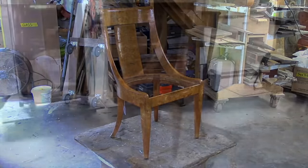So I'm just whittling away at the ankle here a little bit, thinking about exactly how I'm going to get this shape. And I think the first thing I want to do maybe is get the roundness of this foot from here out, and also make sure that this is the right length. So I put a piece of MDF on the table saw, and I'm going to stand this up on that and see if it sits correctly. And if it needs correction, I'll correct that first, and then I'll just go for this round right here.